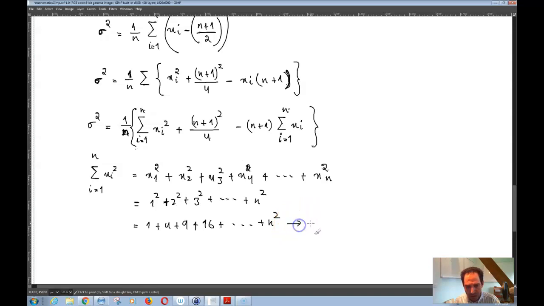This is not an arithmetic progression. This is not a geometric progression. So there is no direct way to evaluate that. But there is a trick that I had actually forgotten, and now that I found it on brilliant.org, it gives the sum of the powers of the first n positive natural numbers.